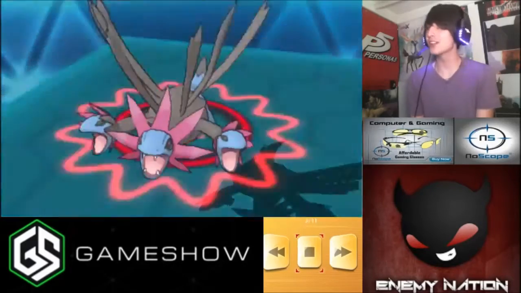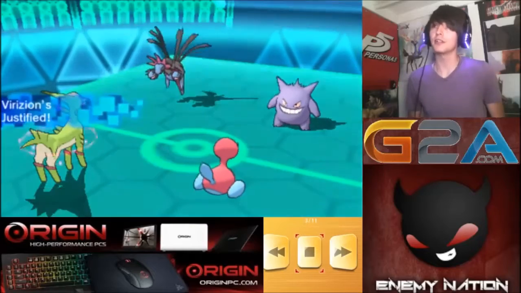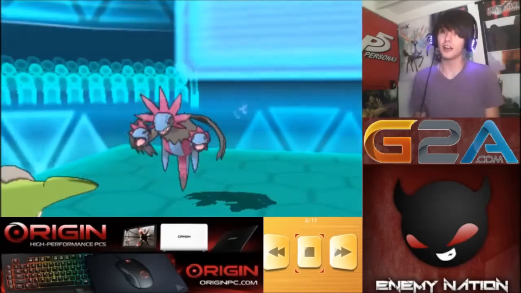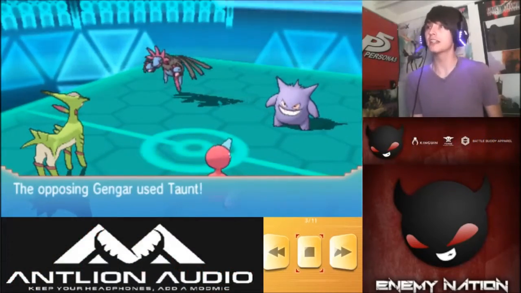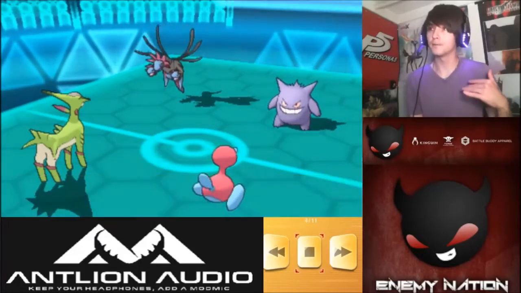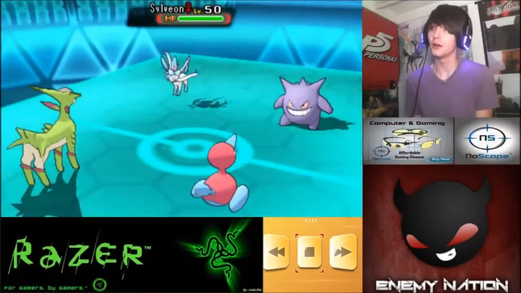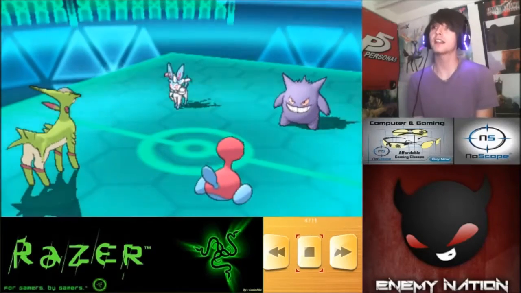So I decided to switch in on a Dark Pulse, take a little bit of chip damage, but activate Virizion's ability, which rarely gets activated, Justified, giving me a +1 attack boost, and also go for a Thunder Wave onto the Hydreigon. So right away, no Pokemon have been KO'd, but we've decided to switch in, get a +1, and also Thunder Wave both of my opponent's Pokemon, giving me total control of speed for probably the remainder of the match, because we already know he has Sylveon, which is slow, and some other mystery Pokemon.